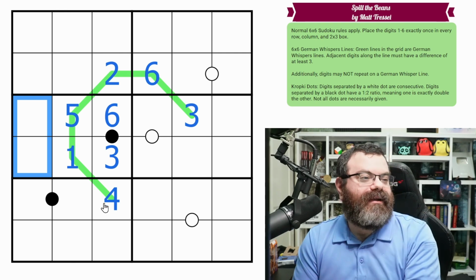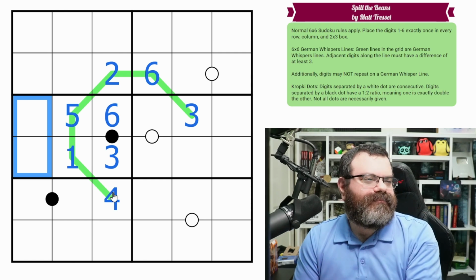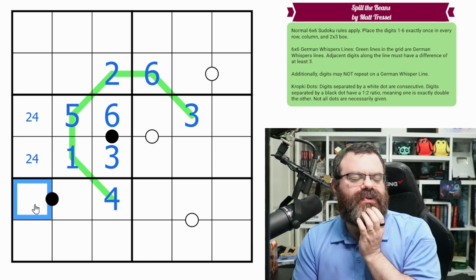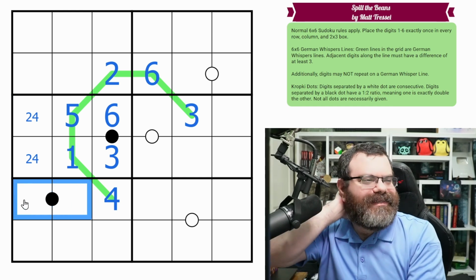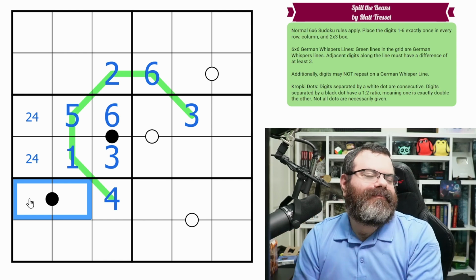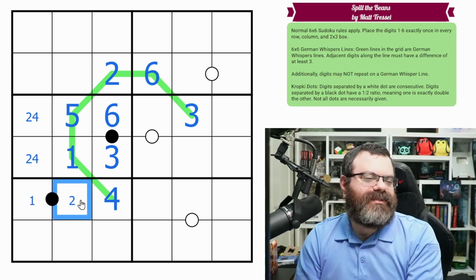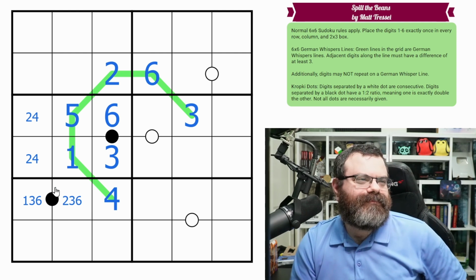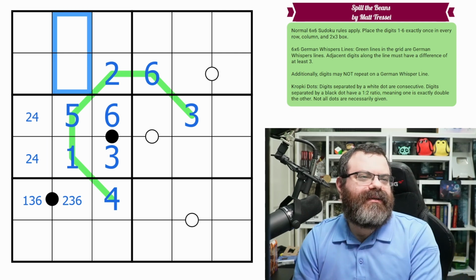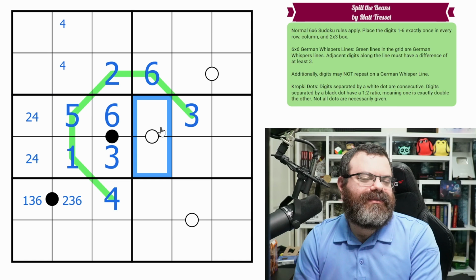All right, this is a pair. It's going to be 2, 4. All right, this cell can't be 2 or 4, meaning this is not a 2, 4 pair. In fact, it sees a 4, so that's another reason it's not a 2, 4 pair. So this could be 1 with a 2 here, or we could do a 3, 6 easily. The 4 is up here. I'm just going to see if we have any interesting Sudoku to do. 6s are there. Are any of these limited?